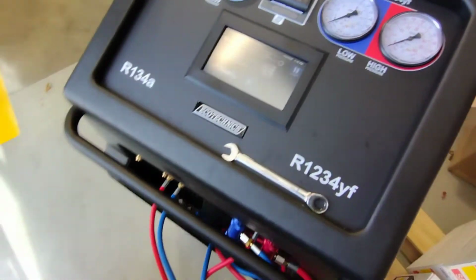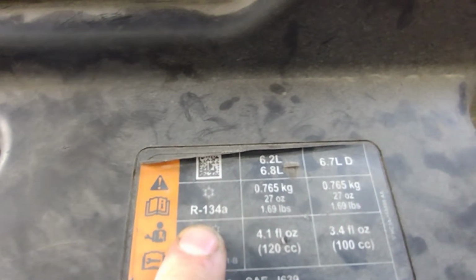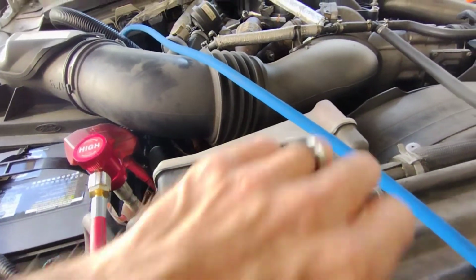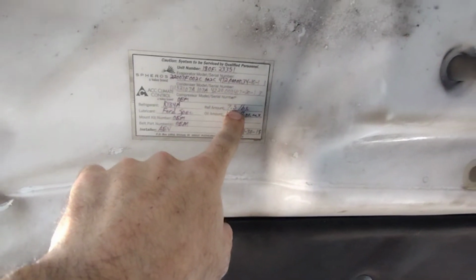The compressor does come on. I verified that. This does take 134A. And if you look at it, 6.7 liter, it says 1.69 pounds. That's for a normal vehicle. And I bet you're wondering, why has it got 2-something pounds in it? Because this is an emergency vehicle. It takes 7.5 pounds.